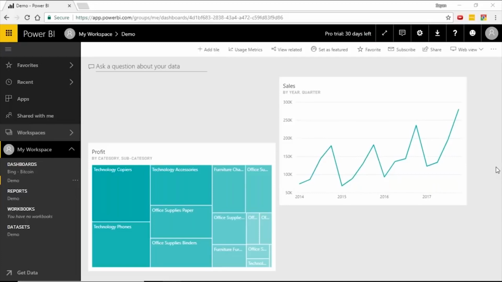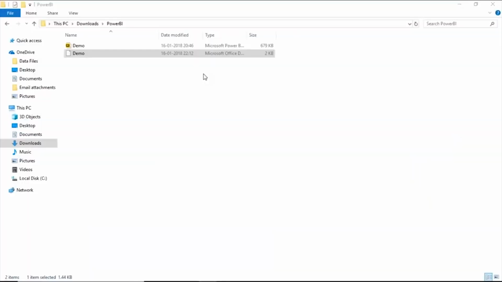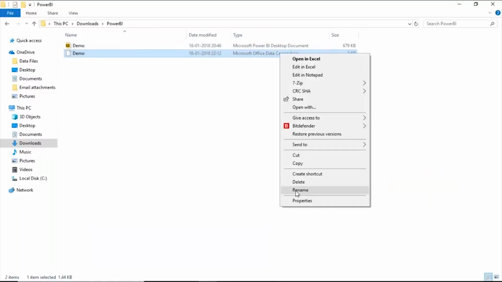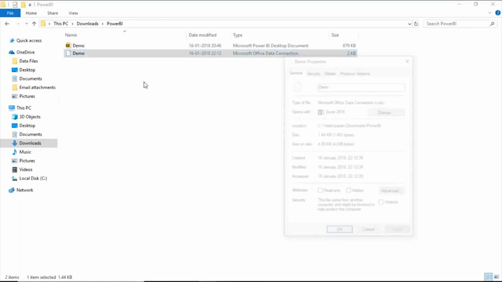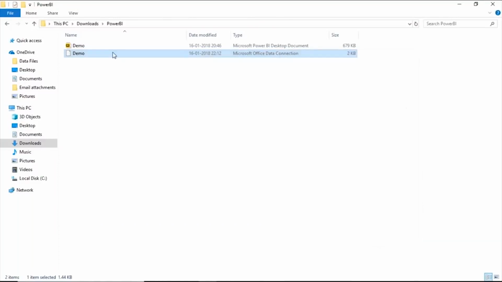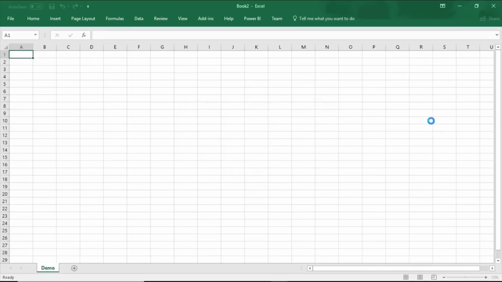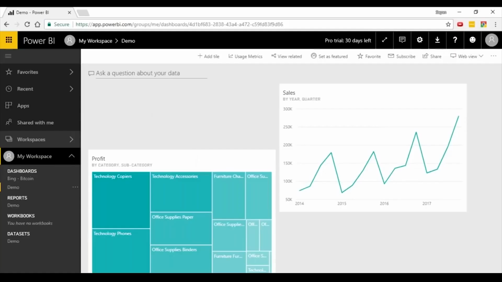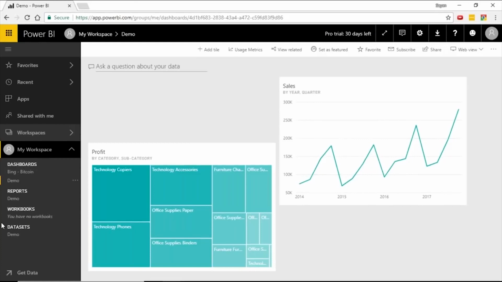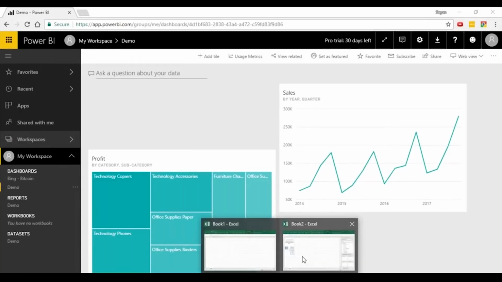So this is what an ODC file looks like. If you see my screen right now, you will see that it's an Office Data Connection file. Right click, go to Properties, you will see it's an ODC file. Now what I can do is directly double click on it and it will open up within Excel and straight away open up in the Power Pivot interface. What I did was I took data from the data sets in Power BI service, and I'm analyzing that straight away within Excel, and see how it opens up.